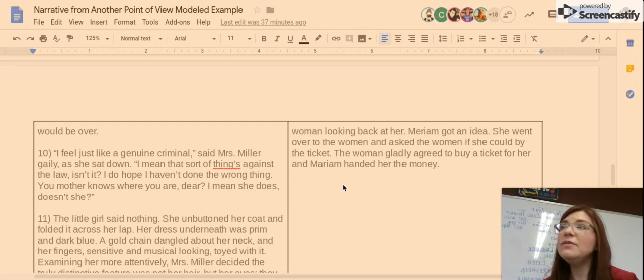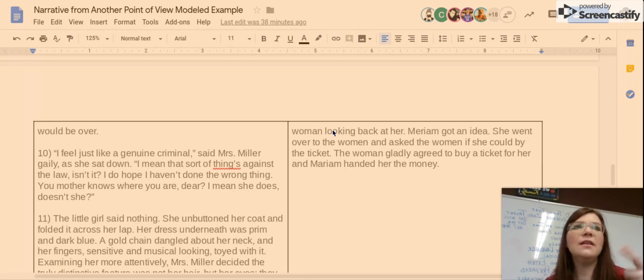Okay? Now, the point of view does shift here. We go from third person limited from Mrs. Miller's perspective to third person limited from Miriam's perspective. But you need to be retelling it from the character's point of view, which means you need to move to first person. We should be hearing I and I and I. And you also don't want to just summarize the story. You want to create your own story. You're using your first story to help you find details for your retelling. But you can add stuff to your story.